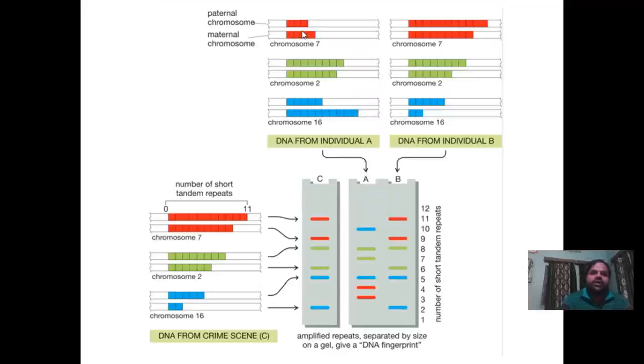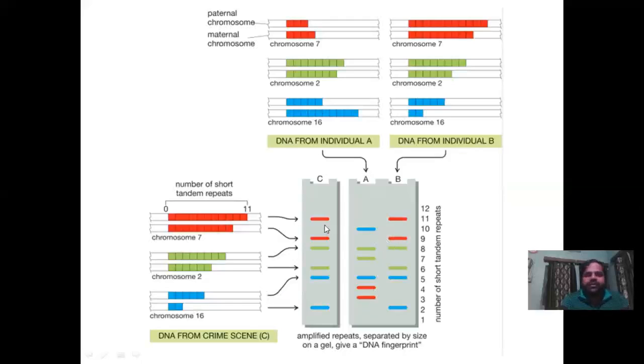We can see here, as an example, three different chromosomes have been taken and three different repetitive sequences have also been taken. There are three repeats, there are four repeats, and in another individual there are several repeats of these sequences. For another kind of repeat, we can see clearly that among the alleles and among the individuals there is again variation, and the same is also present in chromosome number 16. And after gel electrophoresis, we can see the different patterns of the DNA.